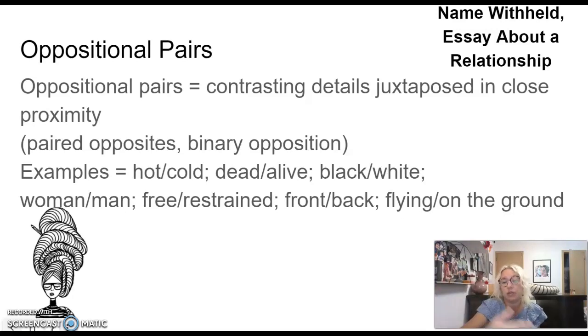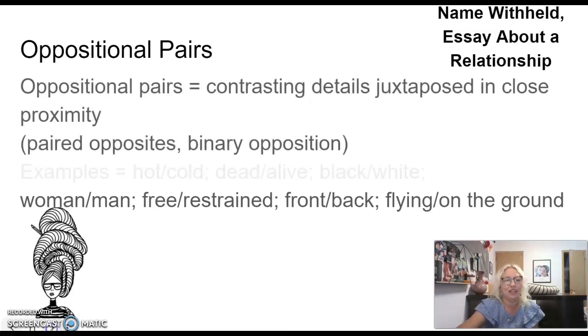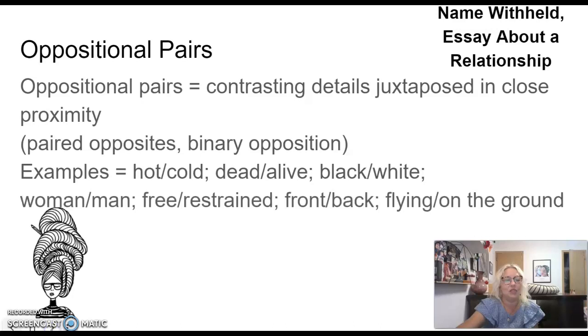He is restrained while she seems free. He is looking backwards while she's looking forward. She's flying while he is really stuck to the ground, quite literally, as he's being forced to kneel inside the car. All right, so let's take a look. Oh, you get those again. Look at that. Let's take a look at this sample.